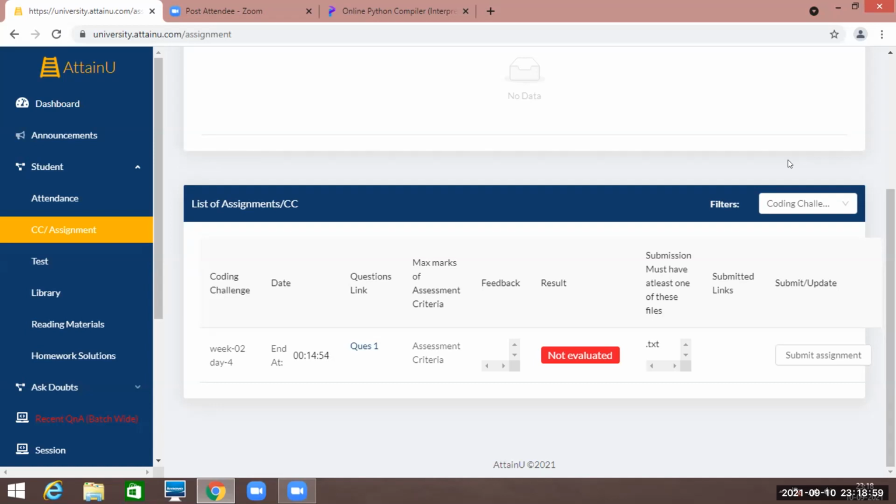Srinivas. Okay, Amar, can you see what the problem is? Sir, this shows not evaluated. How to submit, sir? Bro, you have not submitted the assignment, so how can I see the error? He has not submitted the assignment yet. Have you submitted the assignment? No, sir.